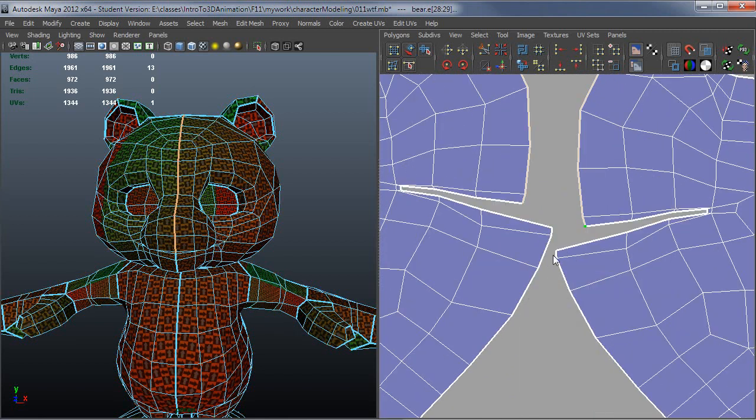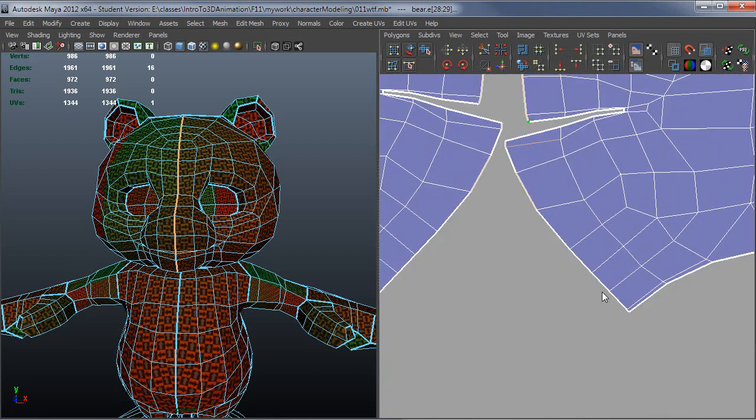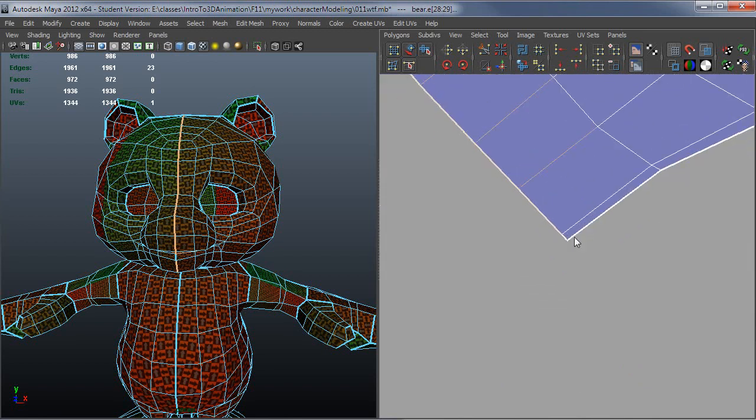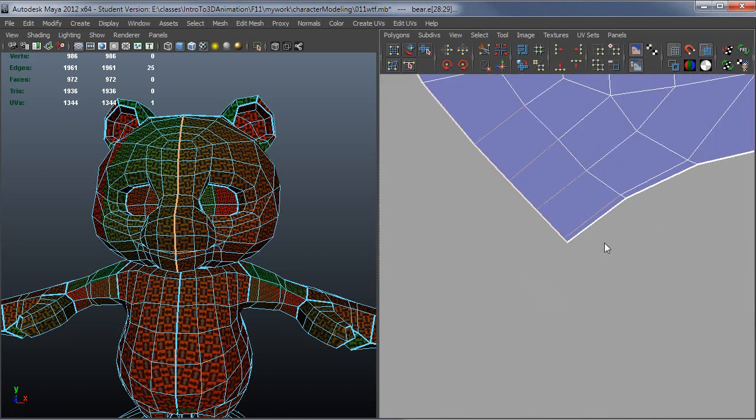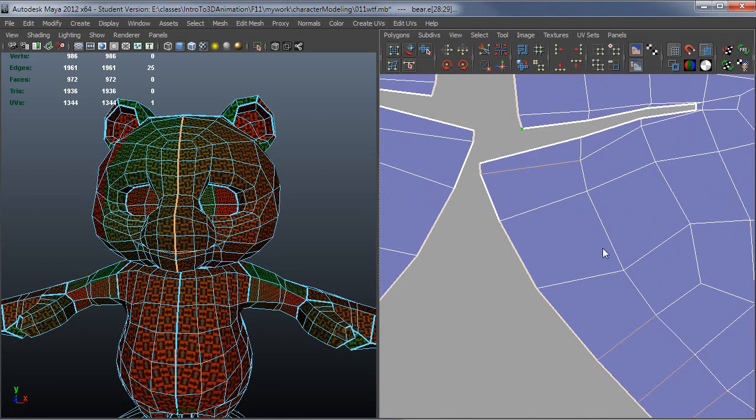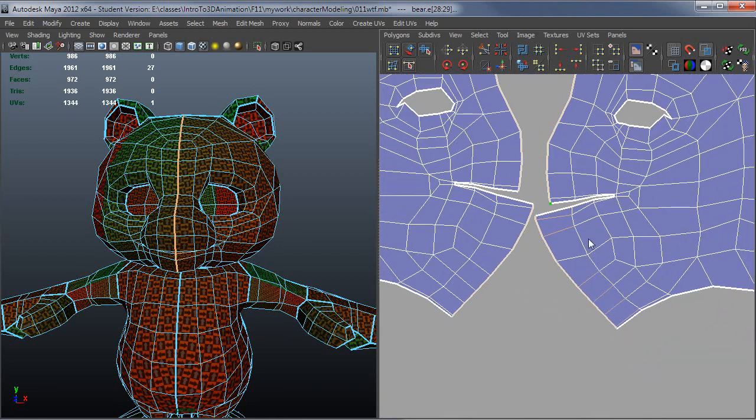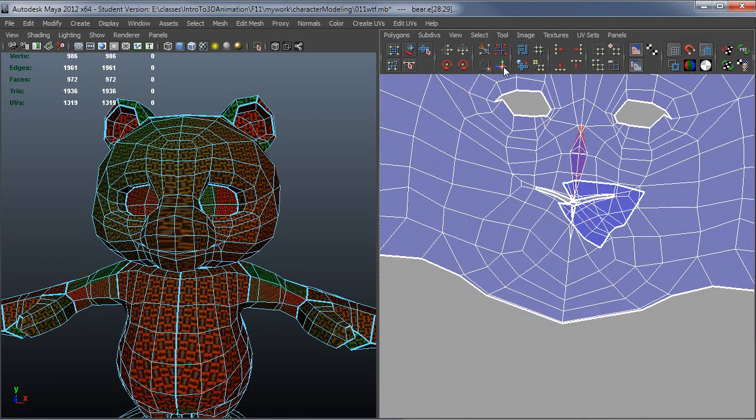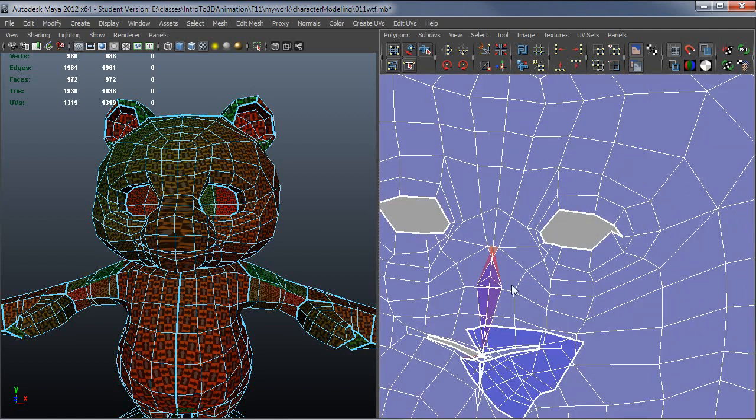I'm just going to make this edge selection so it doesn't accidentally drop my selection there. And I actually don't even need to be careful. This only cares about border edges, so I just need to make sure I don't have extra border edges selected. So something like that looks like it's going to work out just fine. Make sure I have all those border edges selected, and then just do a move and sew on that.